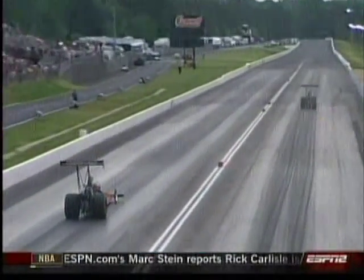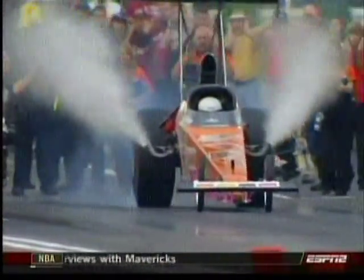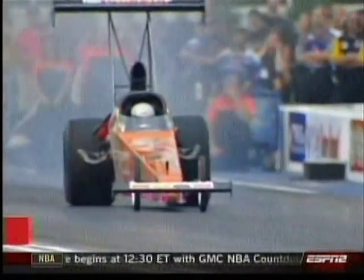Tried to save it. When you see the other guy that far out in front of you, and there we see down at the end again some cylinders dropping for Spencer Massey. But right off the starting line, and that car's getting sideways. Ought to be lifting right about now. Boy, you can get over that center line, literally and figuratively. Tire chatter there, and she realized she better back out of it.